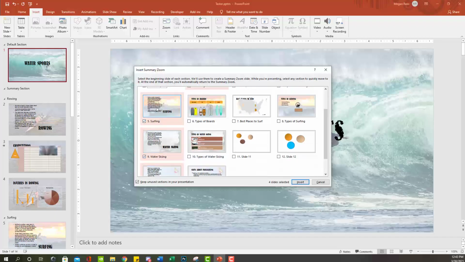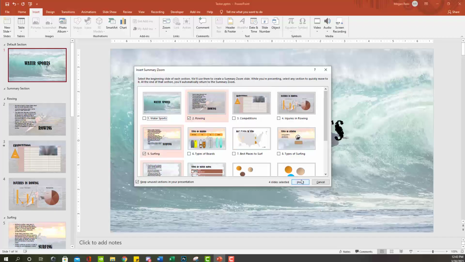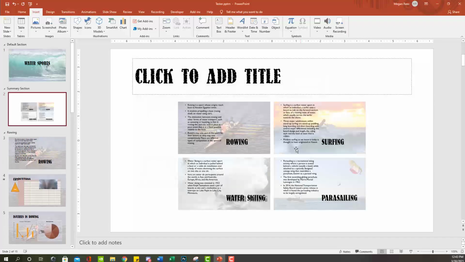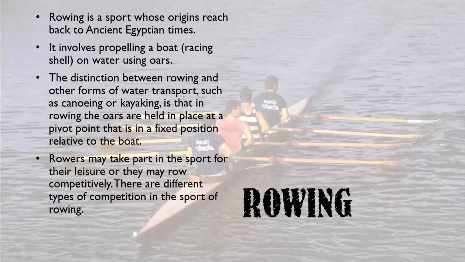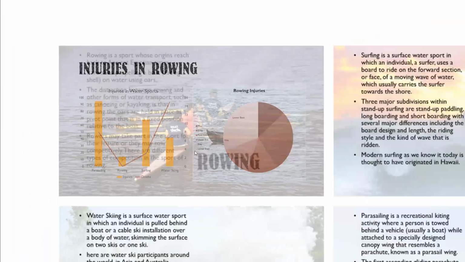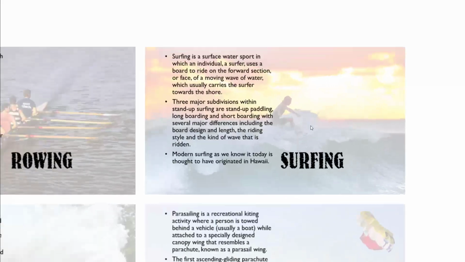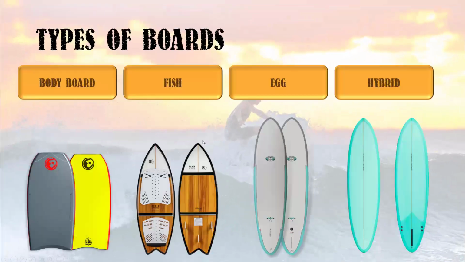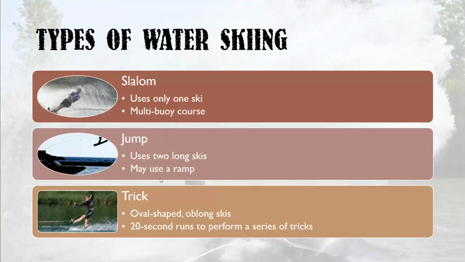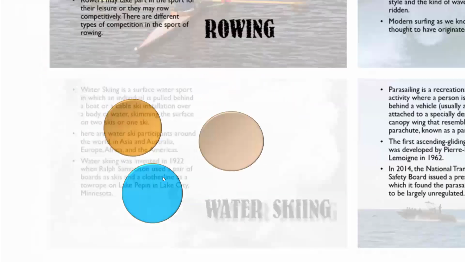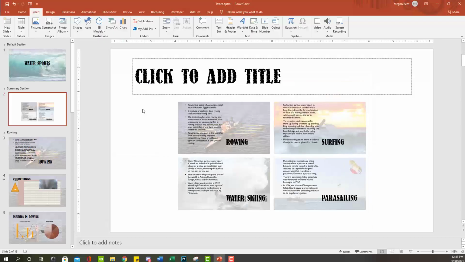So it already knew which ones were my section headers. And I click insert, and it creates a new slide, and it puts the sections like this, okay? And you can change the background and all that. But when I watch it, and I go to that slide, I can click on it, and it literally takes me into that section, and then it comes back. So it just lets me look at that stuff, and then it sends me back. So pretty cool. And I like how it lets you go right back. You don't have to get back on your own.